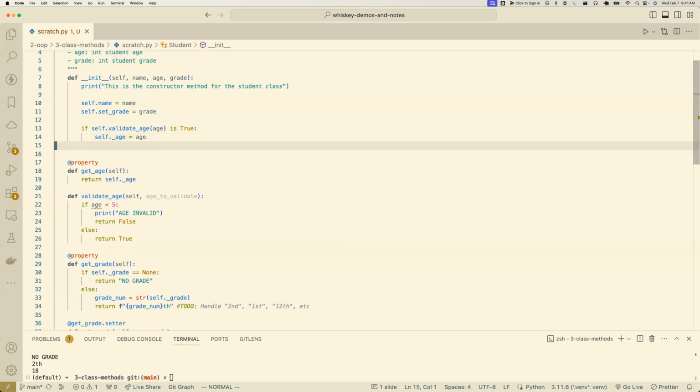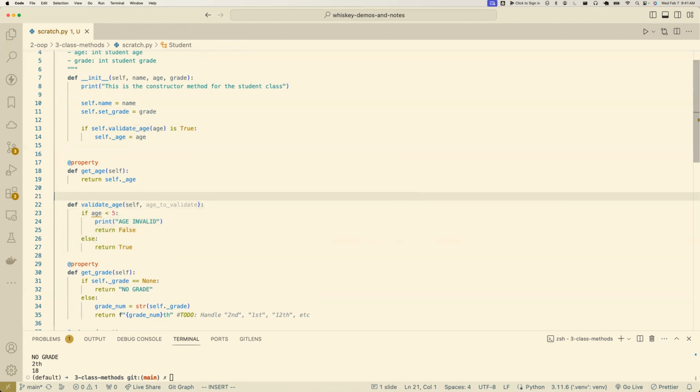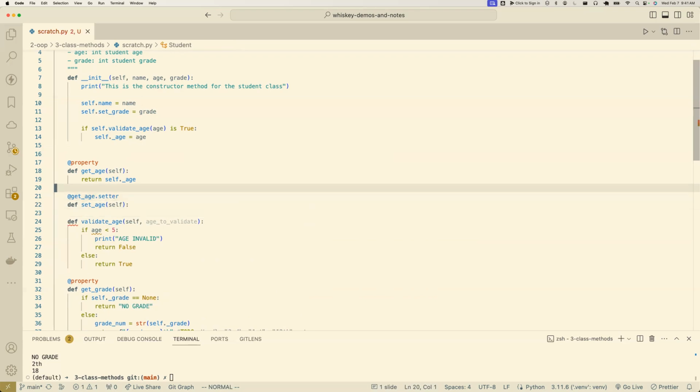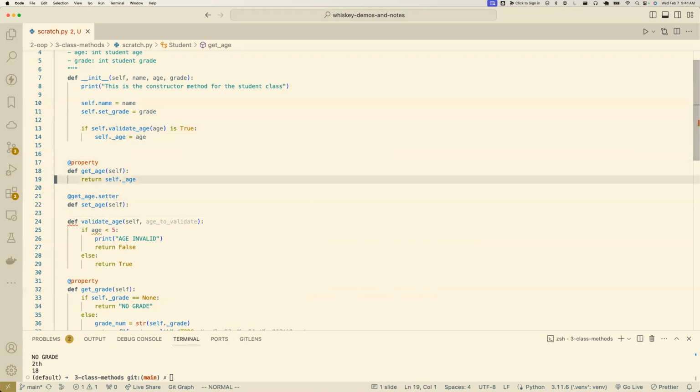Right. And so there's a lot of different patterns for writing validators. Note that the reason there's this extra step of returning true or false is because I'm following the single responsibility principle, where this method's only job is to tell me if the age is valid or not. It's not its job to update my class instance variable. That's something else's job. And then if we were doing it this way, we duplicate this logic again.